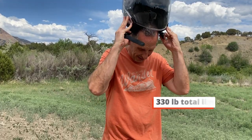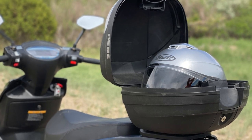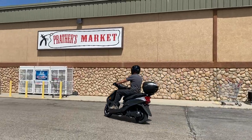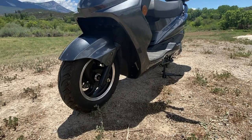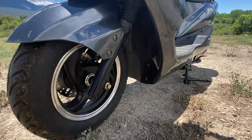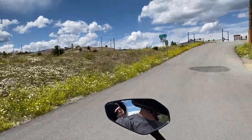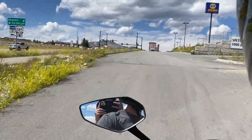I usually keep my helmet in the shad cargo case when I'm not riding, and then carry cargo from errands in there while riding. Parking options are even more abundant for small scooters. We also love that it is extremely low maintenance — I basically just need to make sure the tires have air and keep the battery charged. This is really convenient for when we're traveling, as we don't need to worry about getting repairs or maintenance done in remote areas.